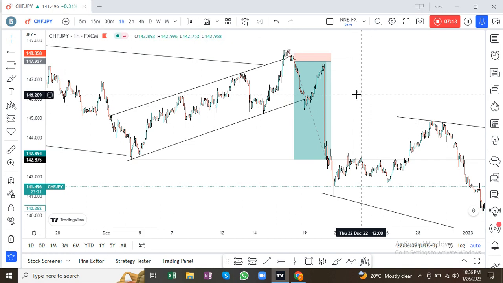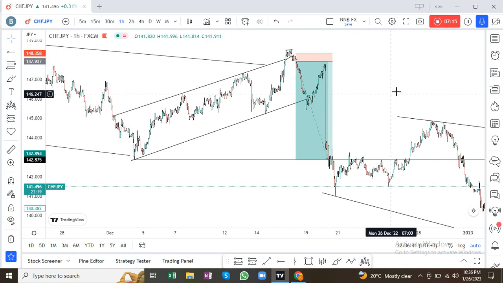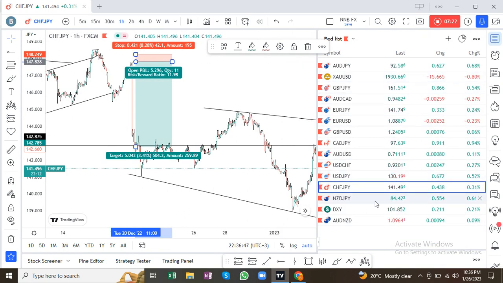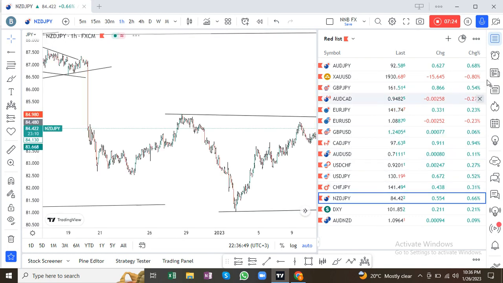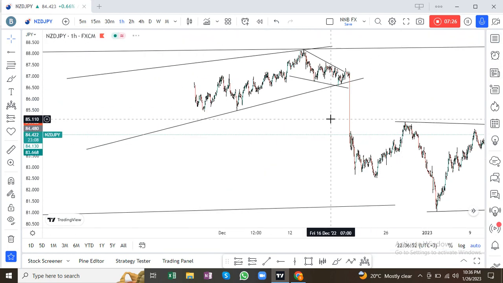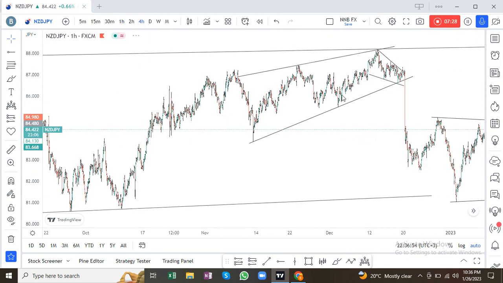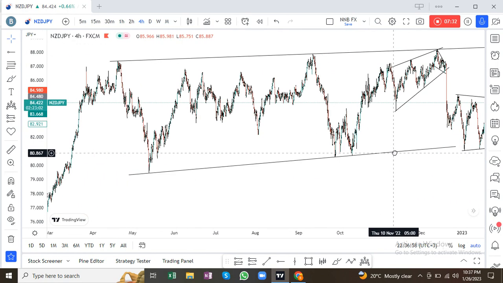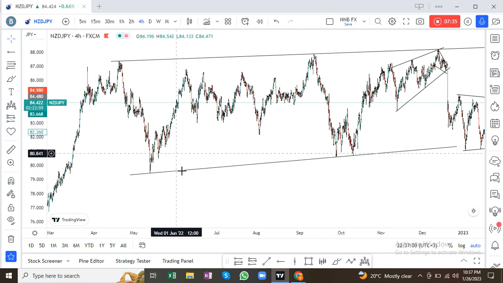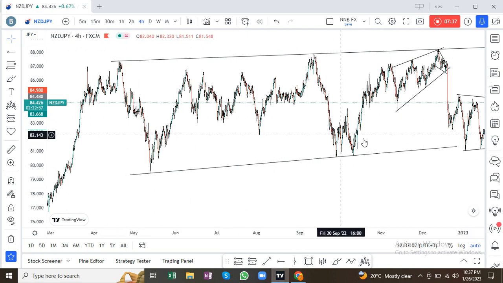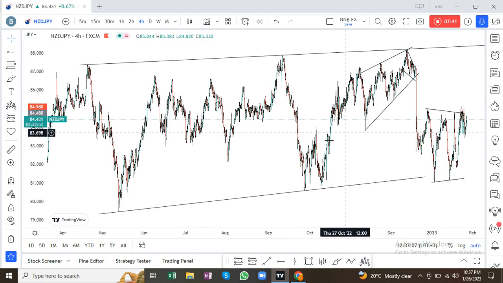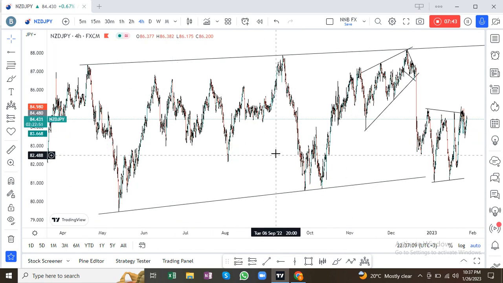Guys, these specific patterns are very profitable, but they are not the most common. So we look at the next example, which is on New Zealand dollar, Japanese yen. If we go up to the higher time frame, we'll see that New Zealand dollar was forming a structure. It was moving correctively to that touch. It had formed a reversal structure.